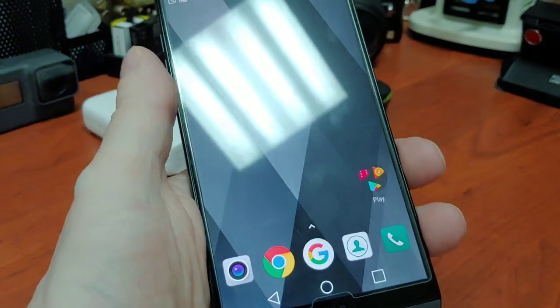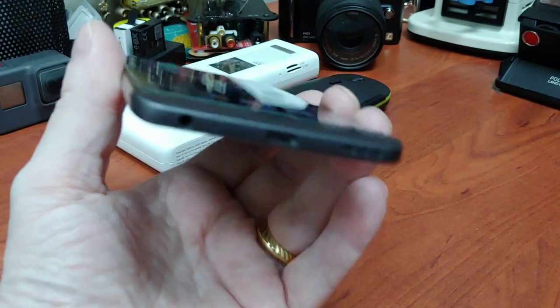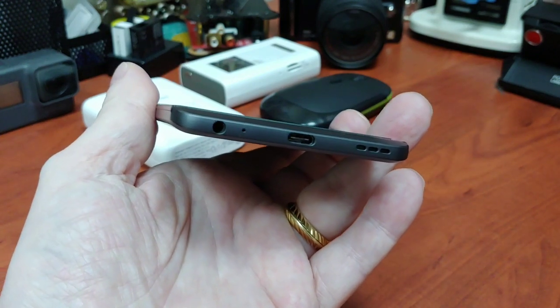But really, that to me is the only negative about this phone. Everything else I really love. Of course, it has the headphone jack.